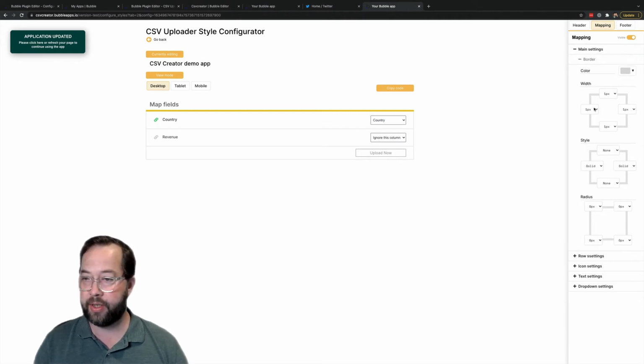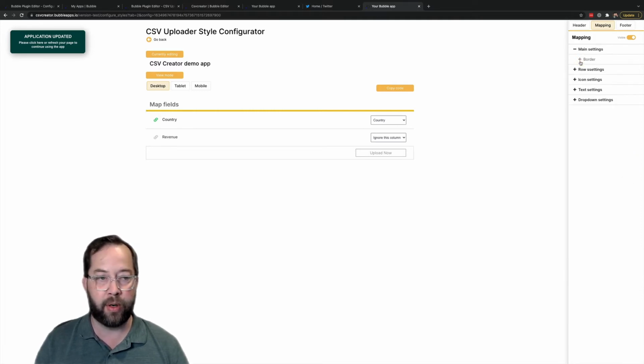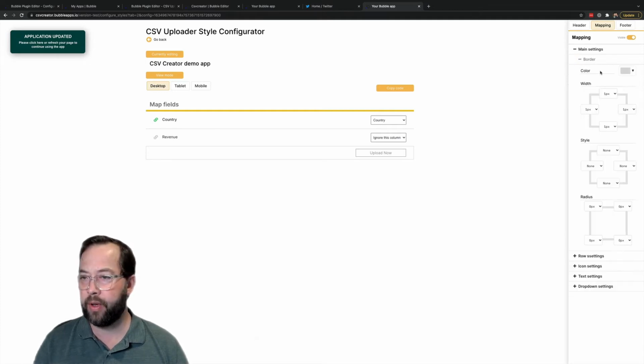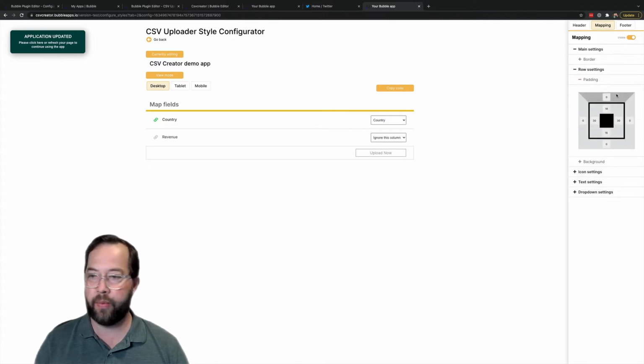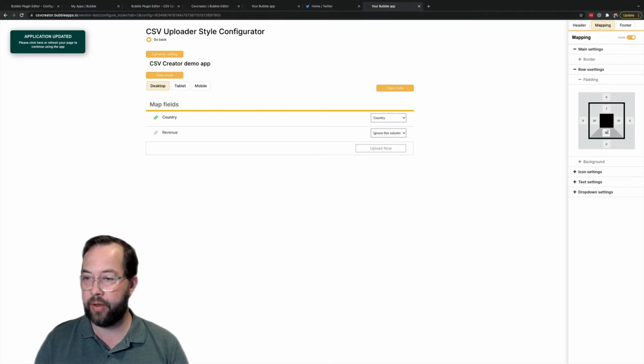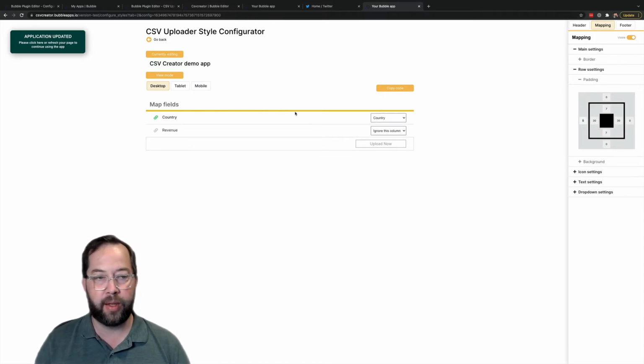And then we'll jump into the mapping, and we'll have some additional settings here as well. But let's just go ahead and get rid of the side borders as well here, and let's say we want to make it more like a table. So we're going to go into the row settings and change the padding, and let's bring this down to 7 on the top, 7 on the bottom. You're bringing it into something more concise.